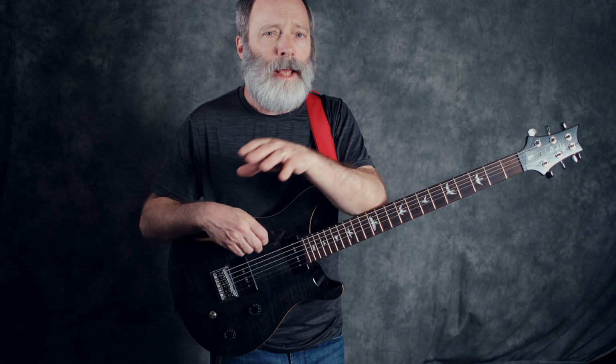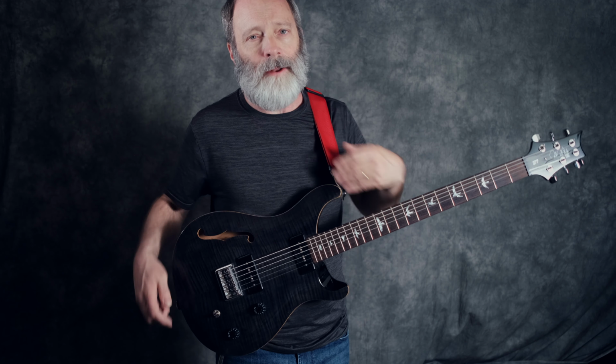But what I have found out over the years is that it is extremely beneficial to have both volume and tone controls on your guitar to allow you to create a very flexible set of tones without having to adjust your amplifier or any of your effects. So let's see what I am talking about.